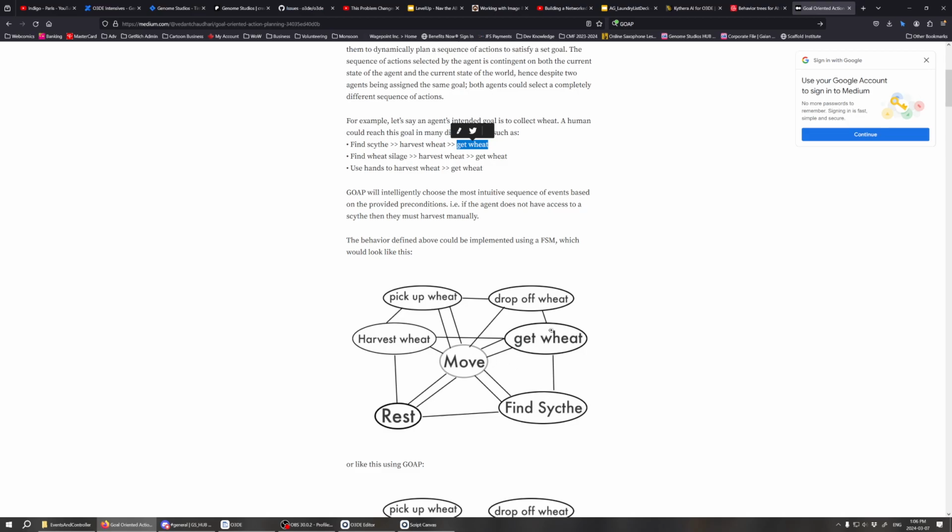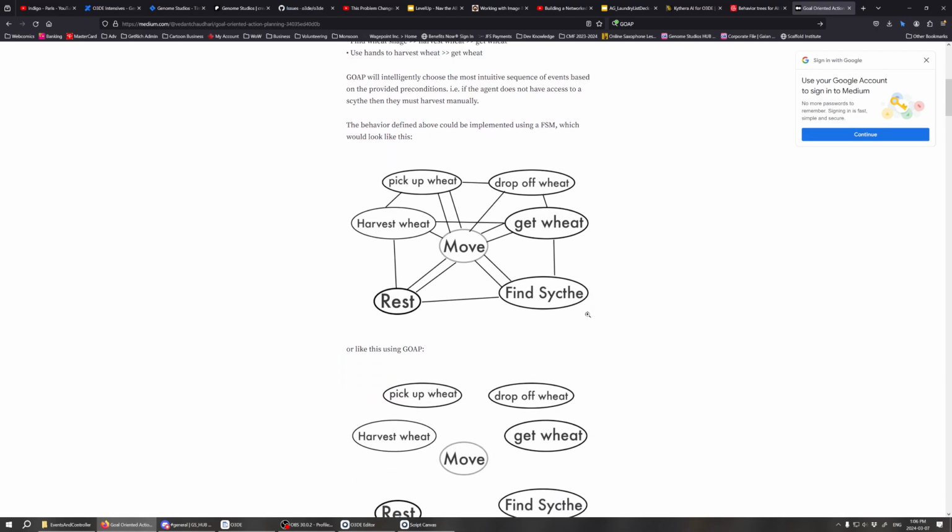Get wheat involves going to move. Then move says, well, my last objective was get wheat, so now I'm moving to, you'd probably find, a find wheat. When you're at find wheat, it would say, no, it's not time to move anymore. It's time to either harvest or pick up wheat, right? So you have these very rigid, angular passages of potential, and every time something else has to access harvest wheat, you need to make some sort of conditional line to it.